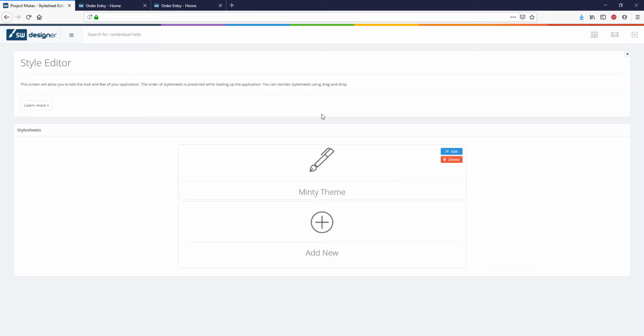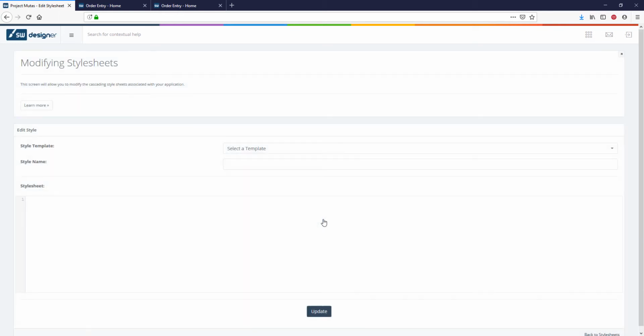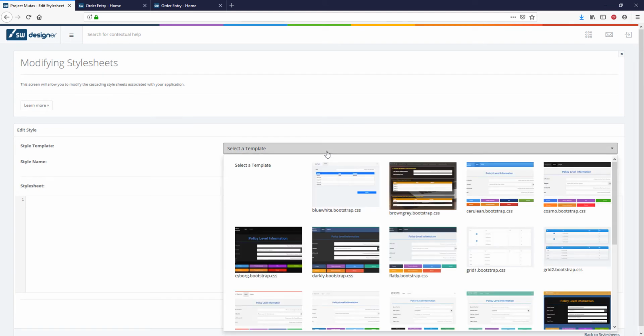You can add multiple style sheets into your application, effectively combining properties from multiple sets of CSS code. For example, you can use either the Grid 1 or Grid 2 templates on top of others. These two templates only affect the properties of grid controls.